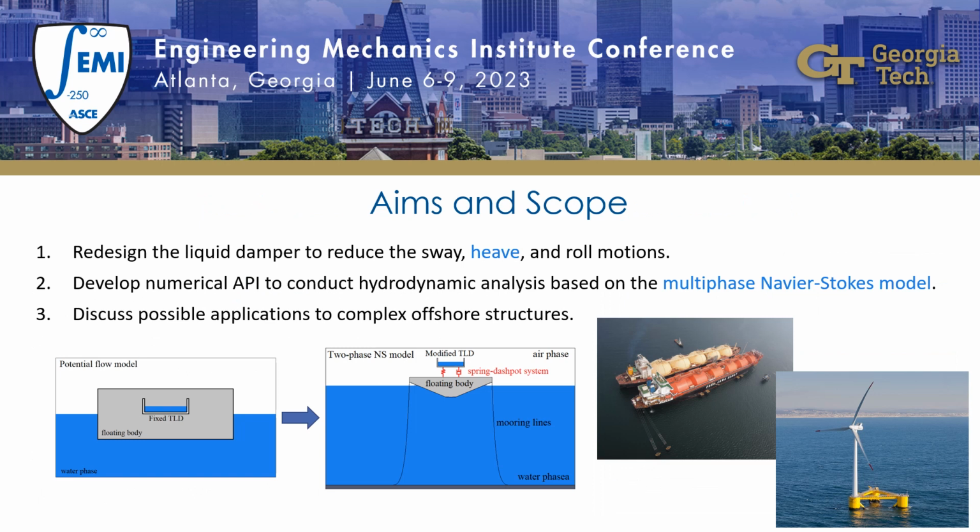The goal of our present work is to first redesign the liquid damper to further reduce the heave motion of the floater. This is a comparison between the previous model and the present design, where we modify the hull, add mooring lines, and set an internal spring-dashpot system between the liquid damper and the floating structure. I will explain our design later.